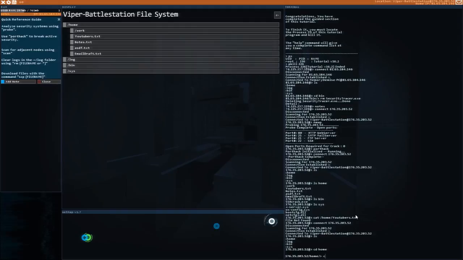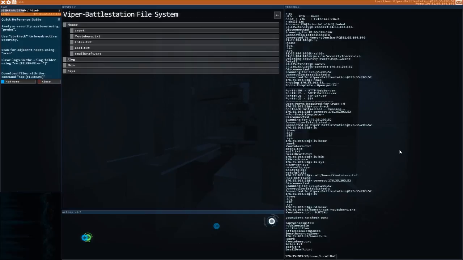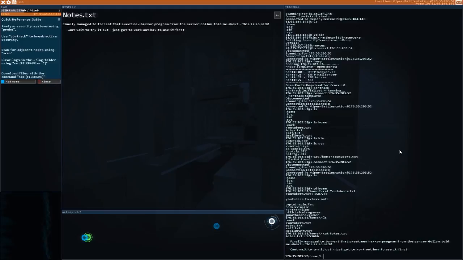Curious, what is this? YouTubers to check out. Okay, how about that? Free advertising for those guys. Guess we can just go like that. And then what is notes? Finally managed to torrent that sweet new Hacksaw program from the server Gollum told me about. This is so sick. Can't wait to try it out. Just gotta work out how to use it first. All right.